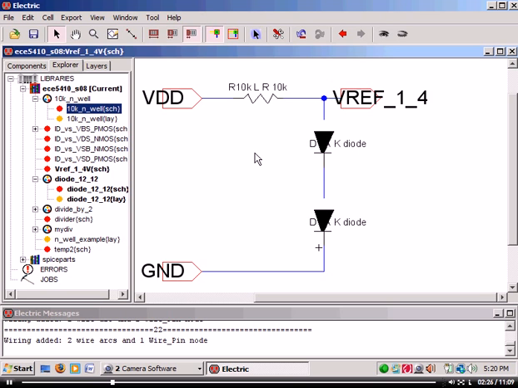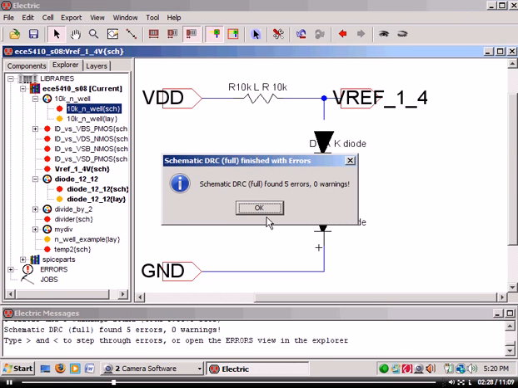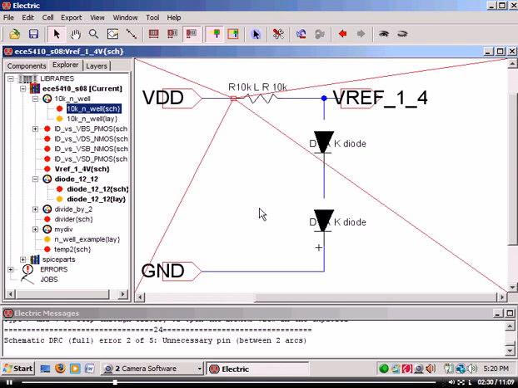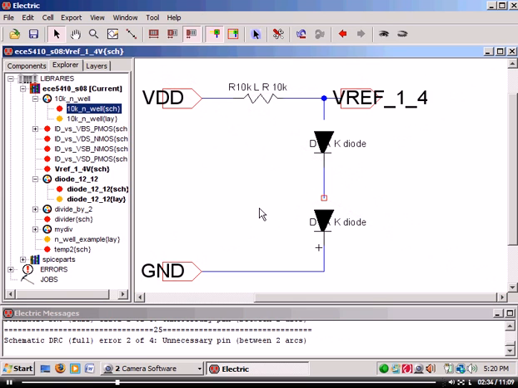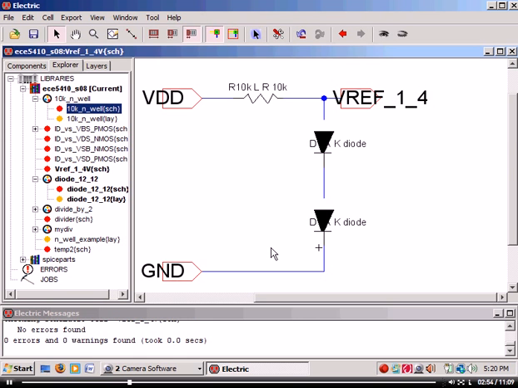Let's see. 5 errors, so let's step through. Okay, that delete. That delete. I must have, that one's not connected. That's the error I thought. So let's see. When I did the wire, I must have clicked in the middle and put the pin there, and it says don't need the pin, so let's do it now. Alright, no error.